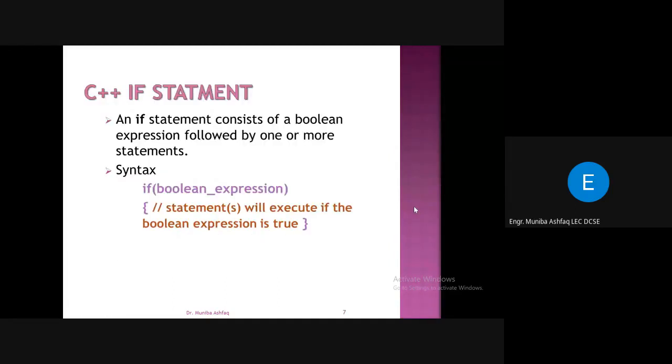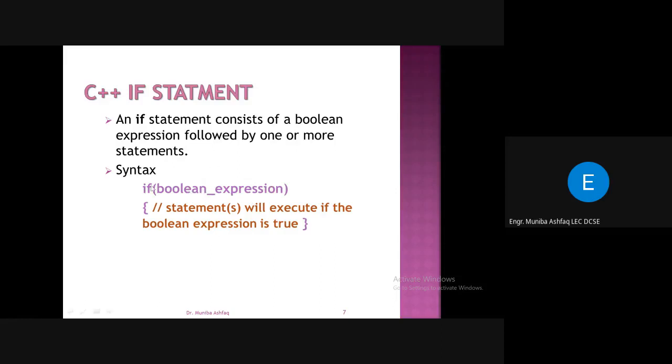Now come toward our main topic, C++ if statements, right? An if statement consists of a Boolean expression followed by one or more statements. So here is the syntax. We just write the keyword if, then you have a round bracket, and in the round bracket we have some Boolean expression. So what is the Boolean expression? The Boolean expression is such a type of expression which returns either true or false.